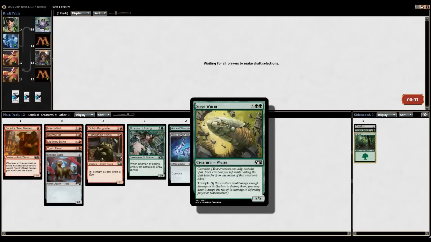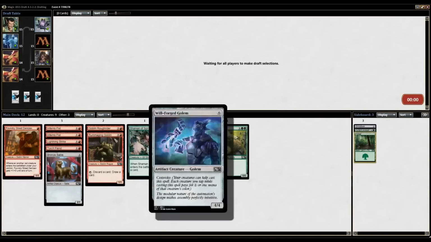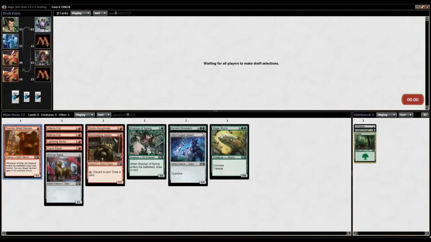Like last pick Siege Worm, that's just not happening very often. So someone took a Reclamation Sage over it, I think was the card in the pack. But this is a pretty good opening. We got some removal, some decent guys, and we got a pretty good late game already. Probably not playing this.